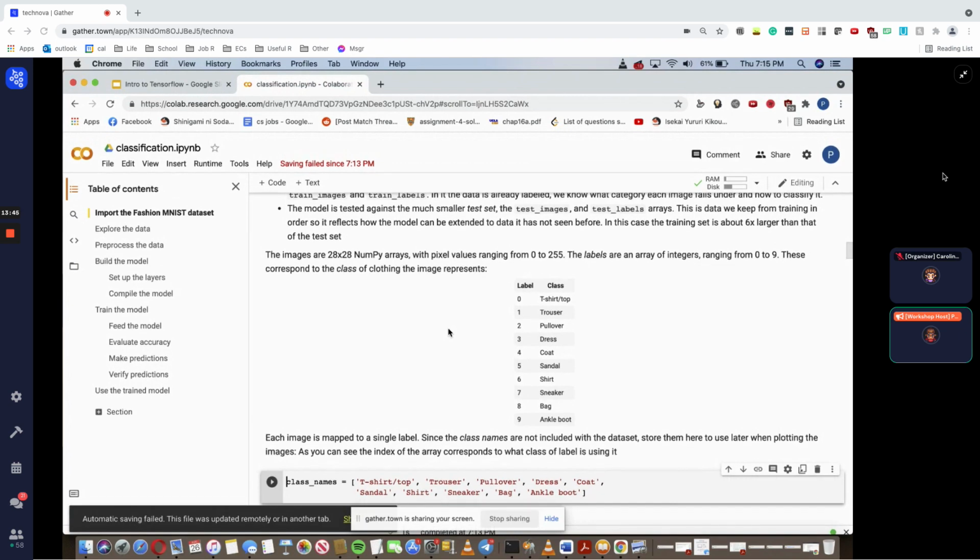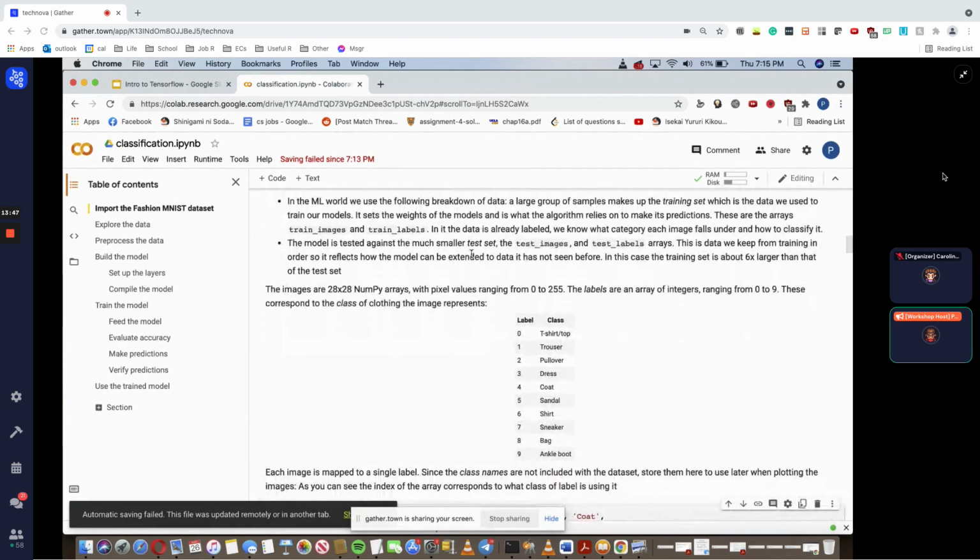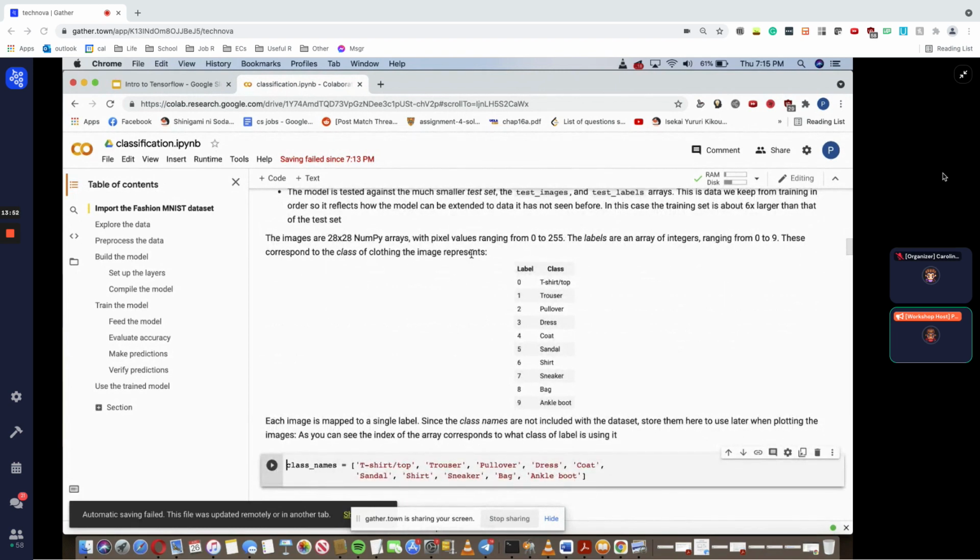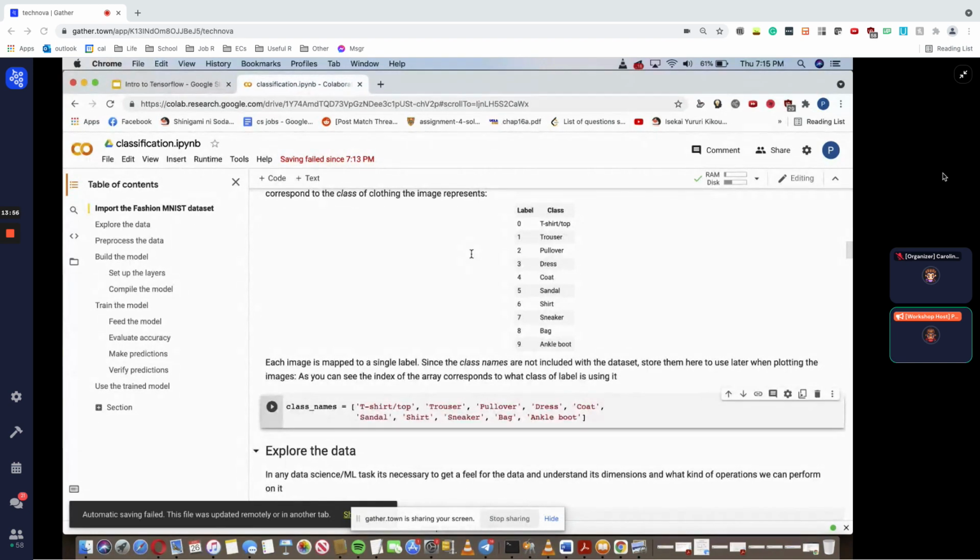And last but not least, because this is a pre-given exercise, we have our classification labels. So I'm going to be bucketing these fashion images into 9 different labels. You can see them here, from 0 representing t-shirts all the way to ankle boots. And my end goal at the end of this is to take any image from that and say, can you tell me what label it is, easily.